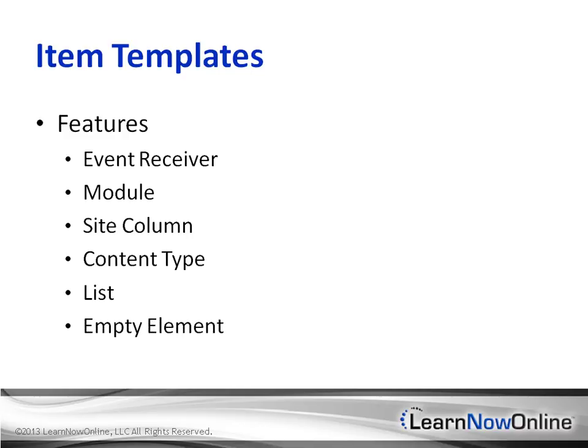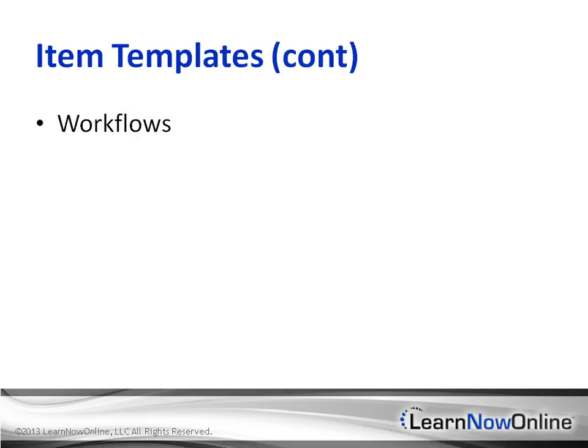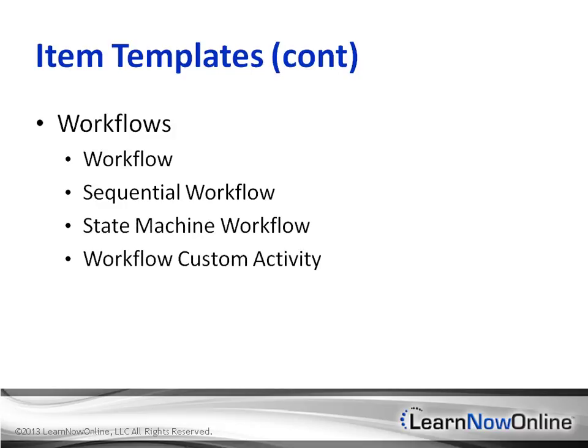And then there's the empty element still, so you can do things like custom actions, that type of thing. And for workflows, there's the standard workflow item template, sequential, state machine, and then workflow custom activity is kind of interesting, because if you're building workflows in SharePoint Designer, you see lots of different activities that you can add to your workflow. In Visual Studio, you can build and publish custom activities that other power users might be able to consume when they're using SharePoint Designer.